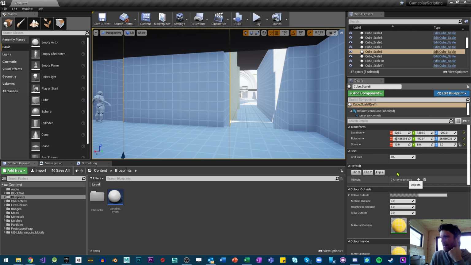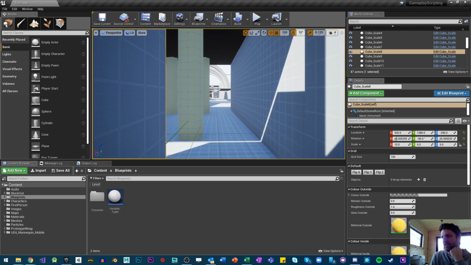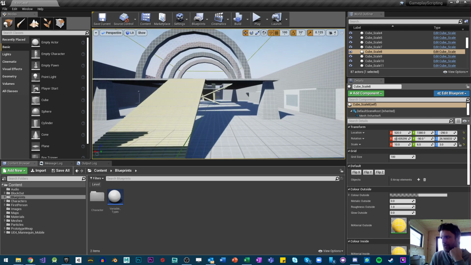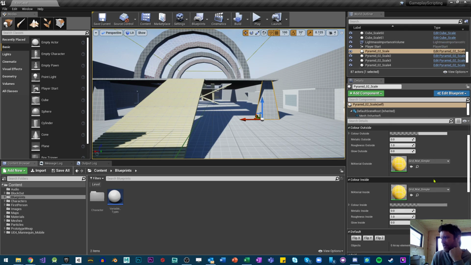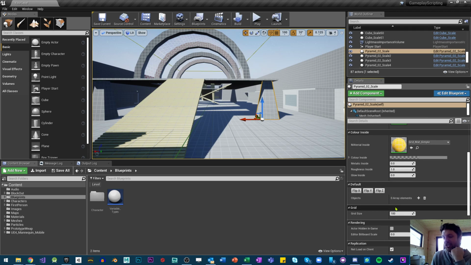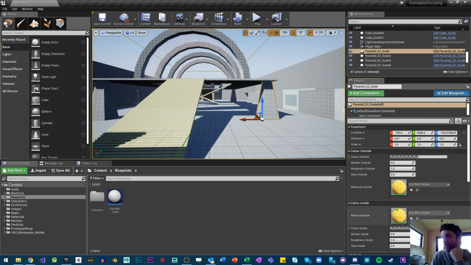Because I've set up a few things in here to do with blocking out levels, you'll be able to change the color of these objects, and how metallic or rough they are, but it's just generalized information about each object. Whenever we're creating a Blueprint, if we've got anything exposed like variables or functions, they'll also all be contained in here.